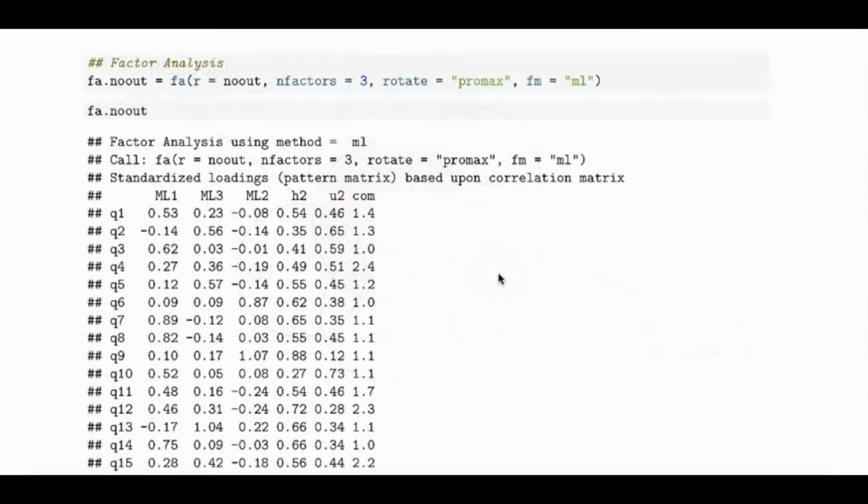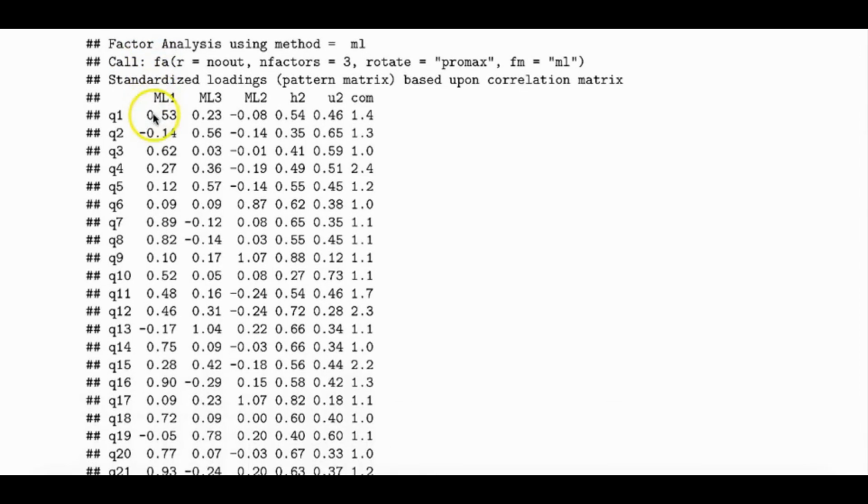So here's where I ran my factor analysis. We actually already did this. I just want to talk you through the rotation. We're going to use the estimation method, maximum likelihood. I'm going to ask for 3, and the reason I put 3 in here was because I'm still going by the theory that we had 3 factors. And then I just put my data here, and I store everything in f dot no out. And we ran this already, so I'm just going to open it up. And this is what my output is going to look like.